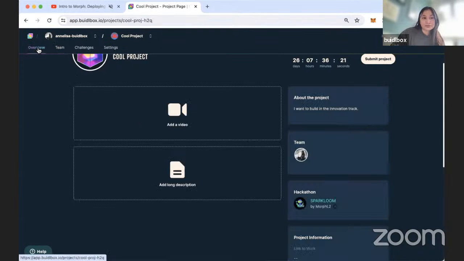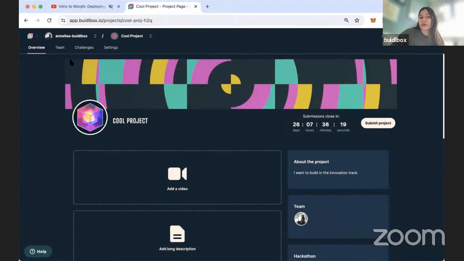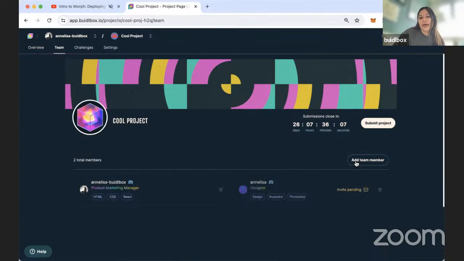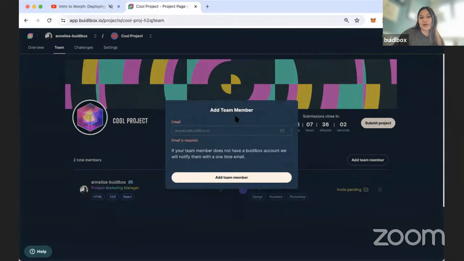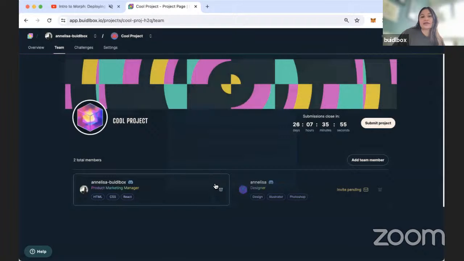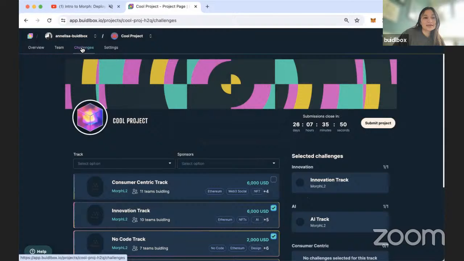To add team members to your project, once you have found your team, the project owner will need to go to the project page, then go to team. I don't want to show everyone's email addresses, but offline, you'll be able to add them by their email address. Your team members will then receive an invite. And that's all I've got on my end.